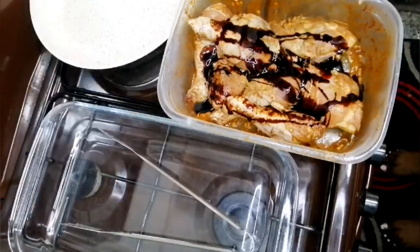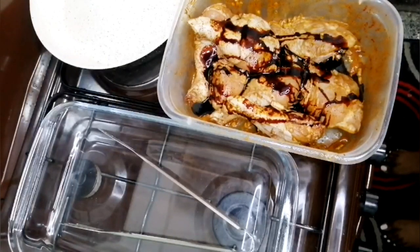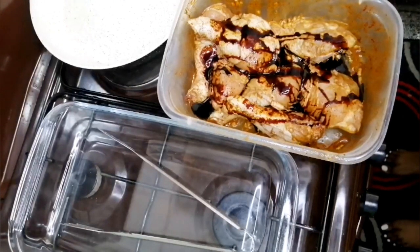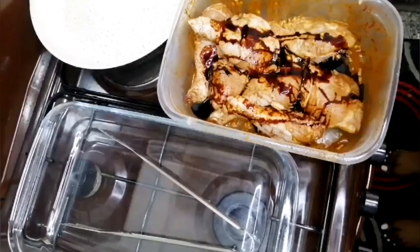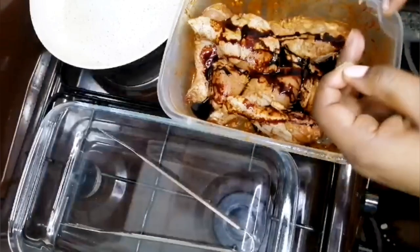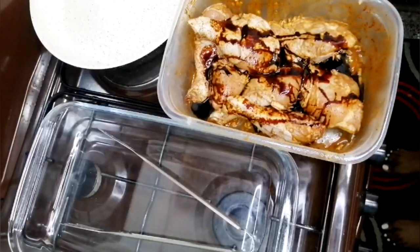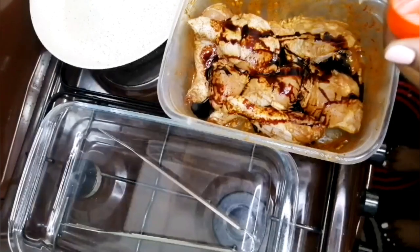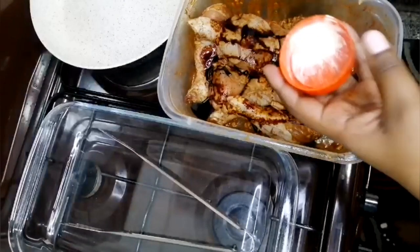So we add in our soy sauce. Add just enough, don't add too much, because soy sauce has a kind of salty taste, and we have already added salt. So if you add too much, your chicken will be too salty. The other thing we add is garlic powder. This is a garlic powder, it's also new, I have to open it. So just a little bit of garlic powder, just a little.